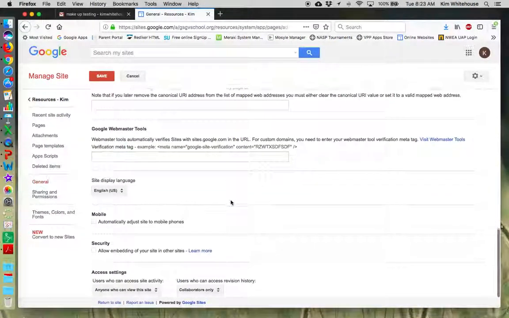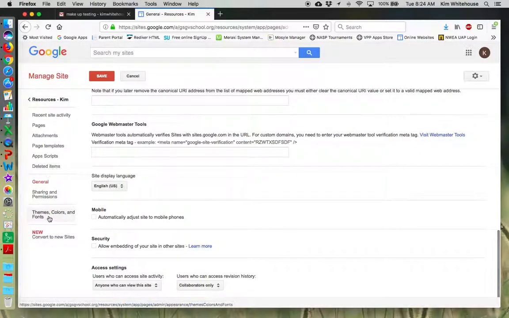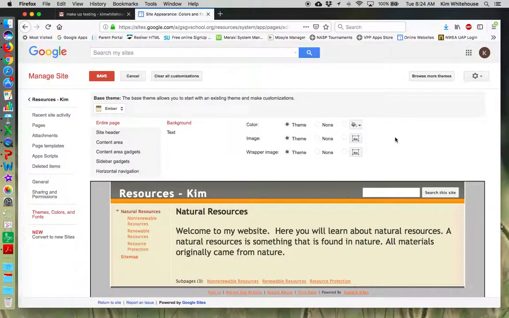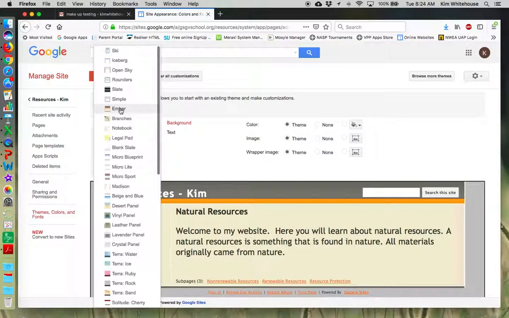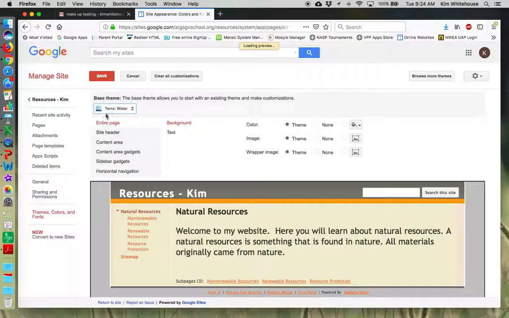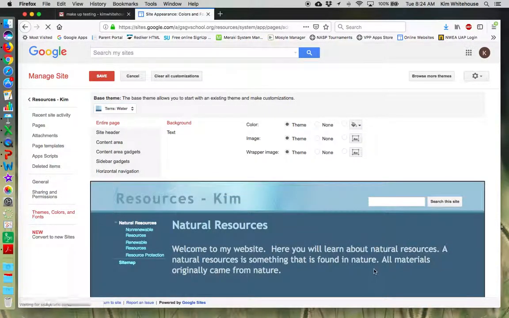Another area that you might want to go to is themes, colors, and fonts. If you click over here, this is where you can change what color theme. So maybe that very first time you didn't like what you chose and you want to change something else. I could change it. It will load a preview for me here in just, takes a couple minutes, and I can see what it looks like. Once I do that, I do want to make sure I hit the save button once I've made the change that I like. So make sure you hit the save button.